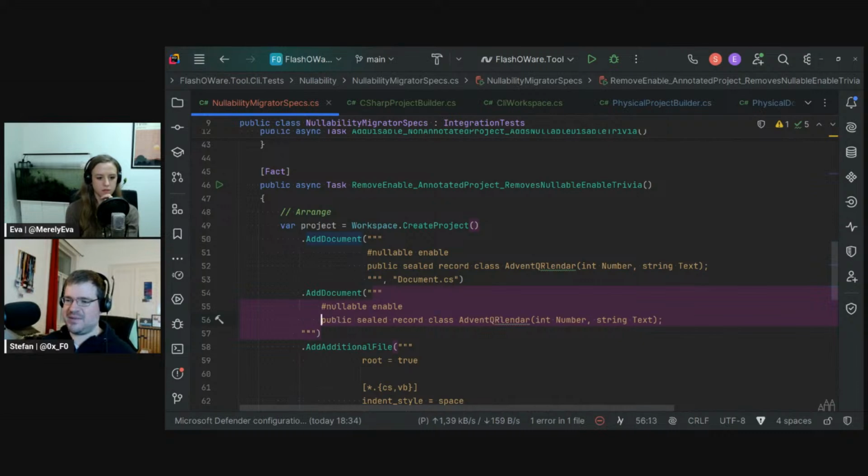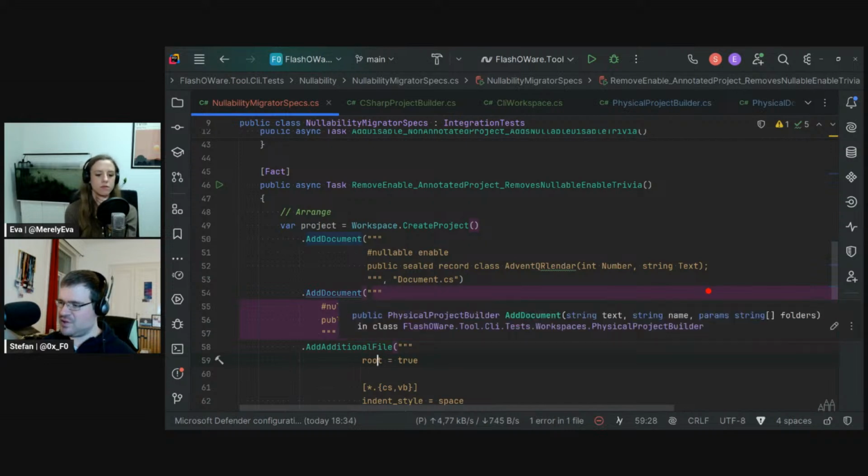So we're getting some text. And let's put this into, I think we can also do folders, right? So we can put this in a folder. I'll just call it gen.cs. Yeah. I think I'm using the right signature. So we have the name and then folders, my bad.